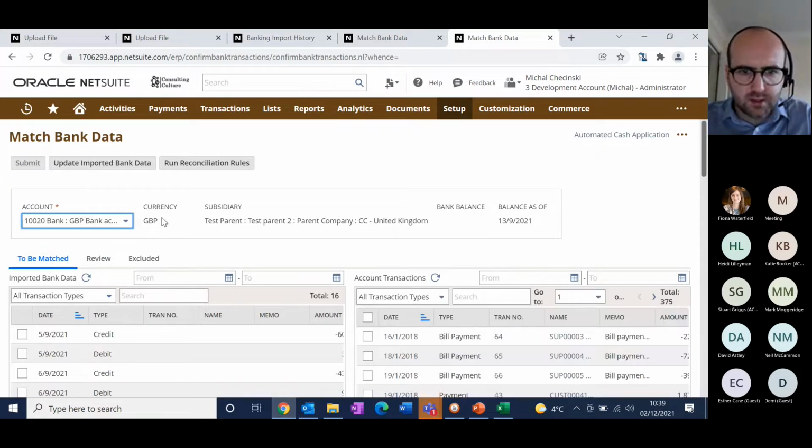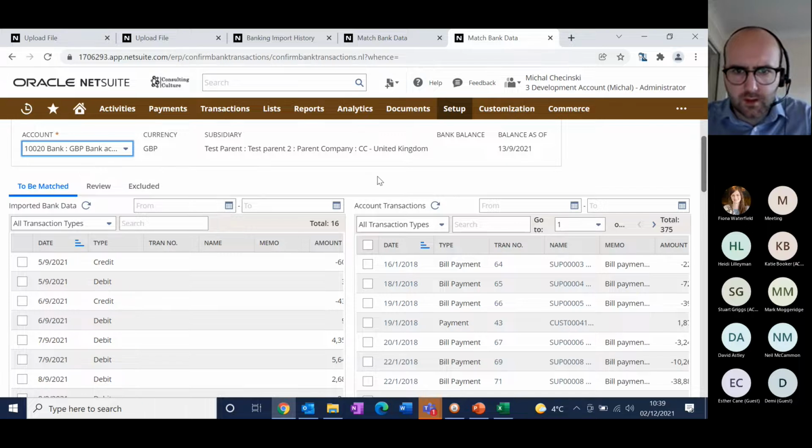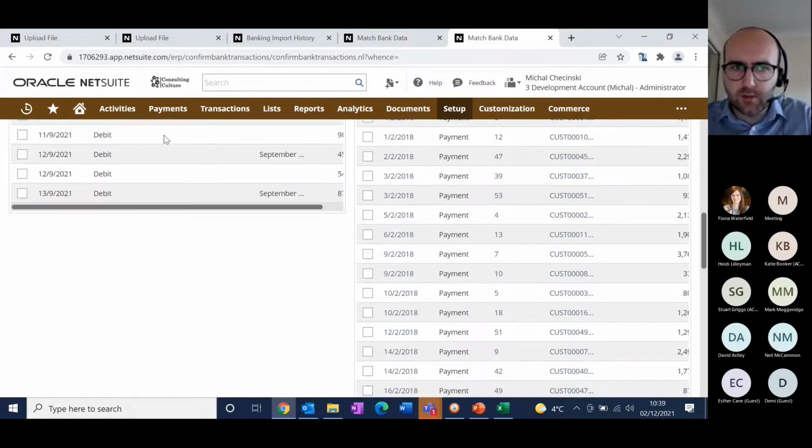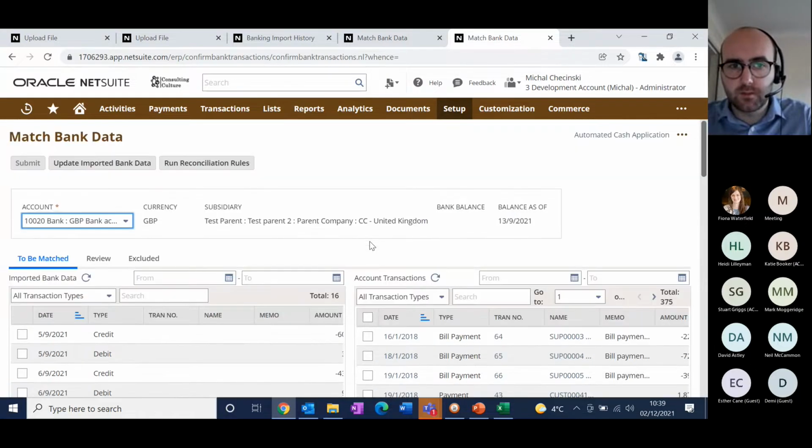It should have more transactions in. If you don't have a bank statement or a bank feed set up in NetSuite, you can still move the transactions to the review tab without matching.